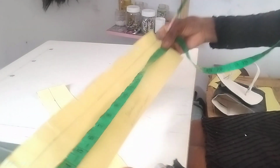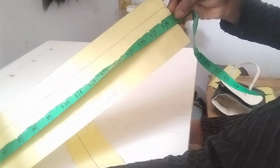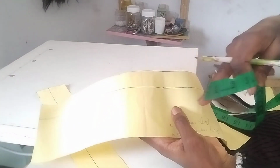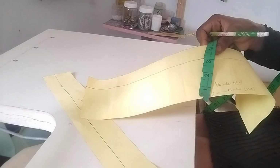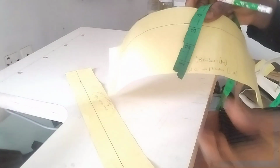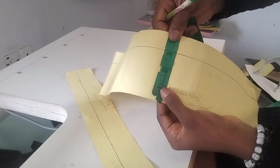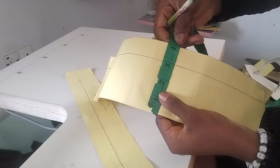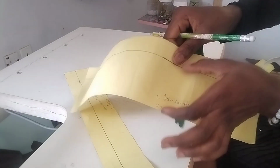So for the width of this bag, I'll be working with 18 inches of actual length and then 1 inch of sewing allowance, half inch on both sides, making 19 inches. For the length, I'll be working with 3 inches, which is the actual measurement. It all depends on how high you want the bag to be. Then I'll be adding 1 inch sewing allowance to it, half inch at the upper part and half inch at the down part, making 4 inches in total.